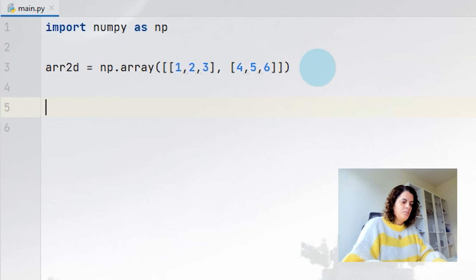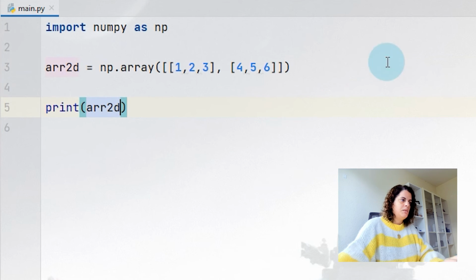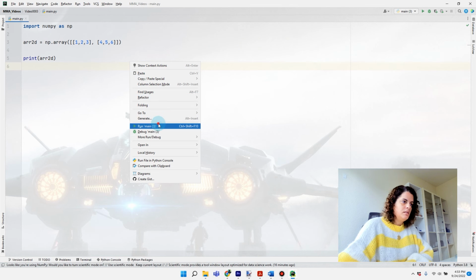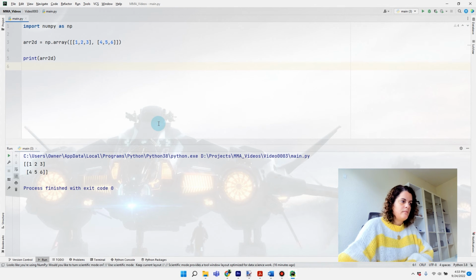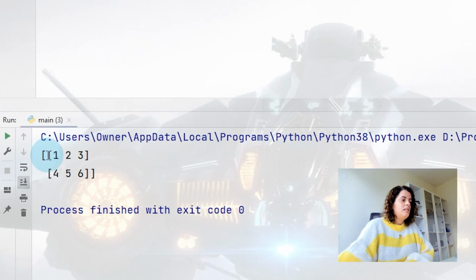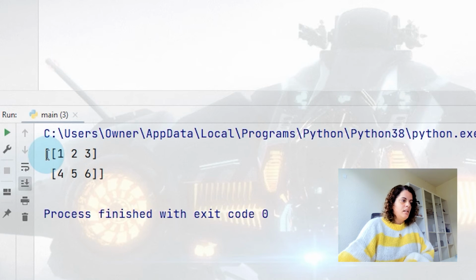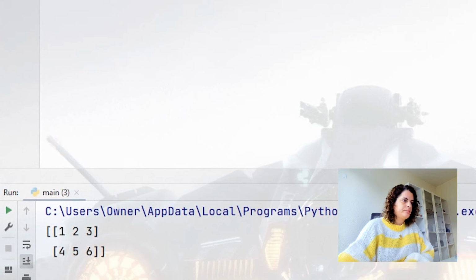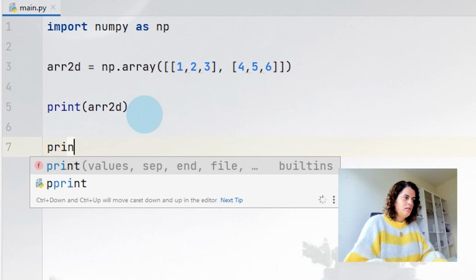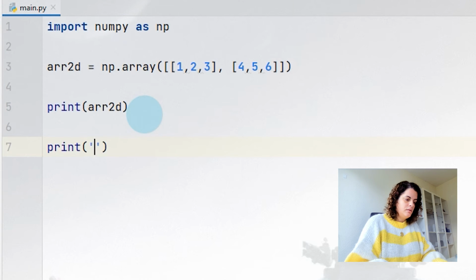Okay, and then I can print the array of 2 dimensions. Let's go. Yeah, cool. So you see here that the array has 1 row of numbers and then another row of numbers. And now we can call the function to see the shape.